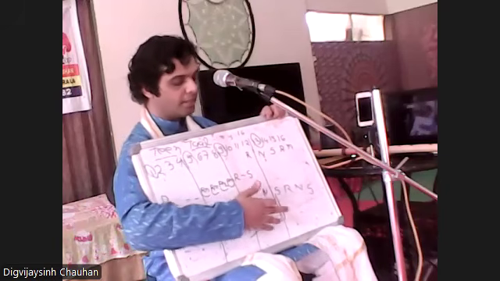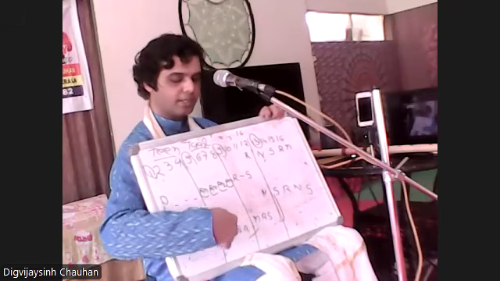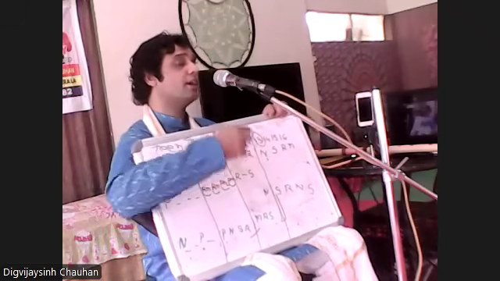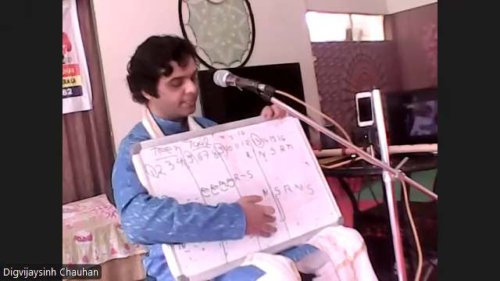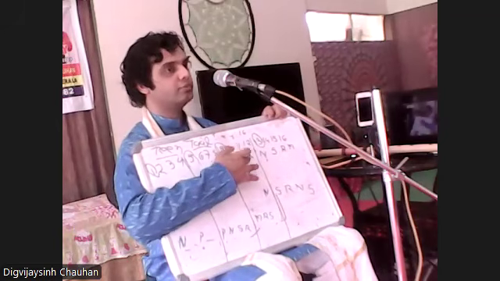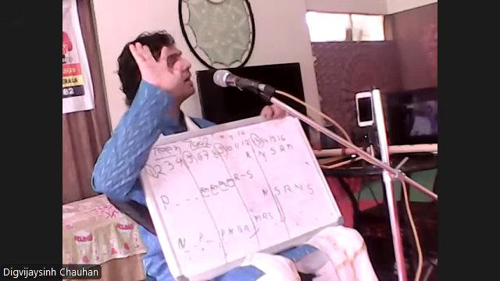But now when you are completing your second line, ni sa ni pa ni sa re ma re sa, it has to connect with the first line. Okay, there should not be a gap. In our case, it is connecting nicely because it is finishing on 11, and the first line starts on the 12. So it will connect. Pa ni sa re ma re ni sa re ma pa.